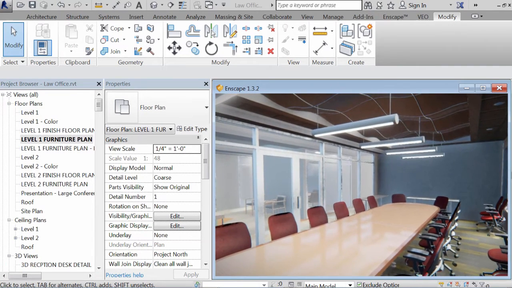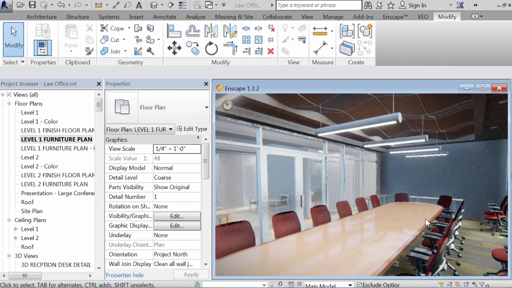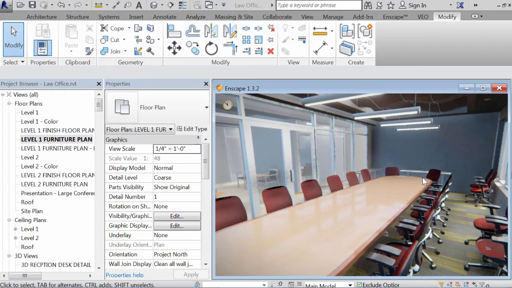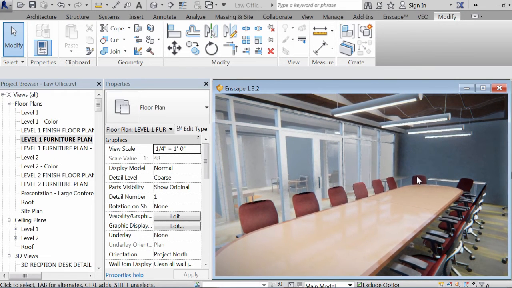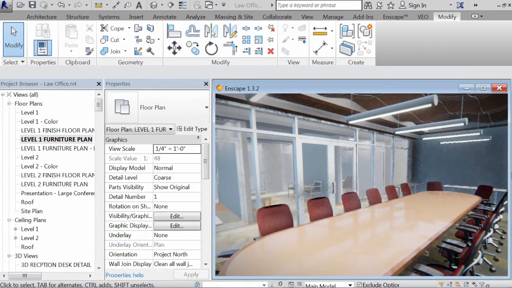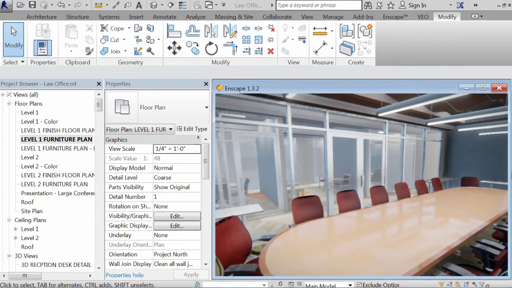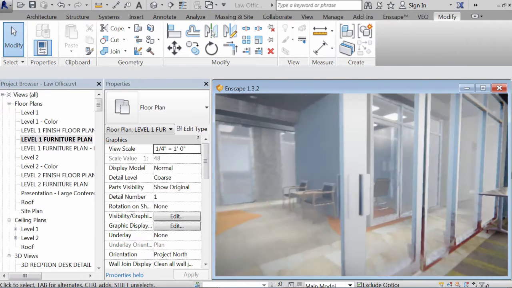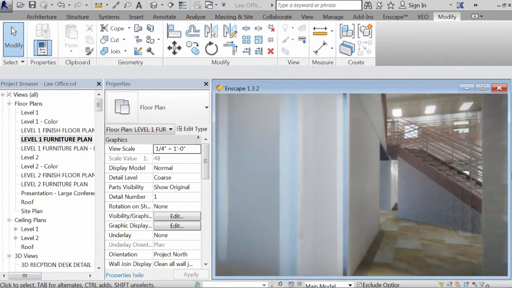I guess you could use a design option and sort of duplicate it that way and then put different iterations inside. Speaking of design options, this model has a design option in the lobby, and that's covered in the book, using design options to try different furniture configurations within the project. And Enscape will respect that, whichever phase or option is active or materials are active, those are the ones that are going to be shown. So maybe next you can go up the stairs, and then we can see some more content.